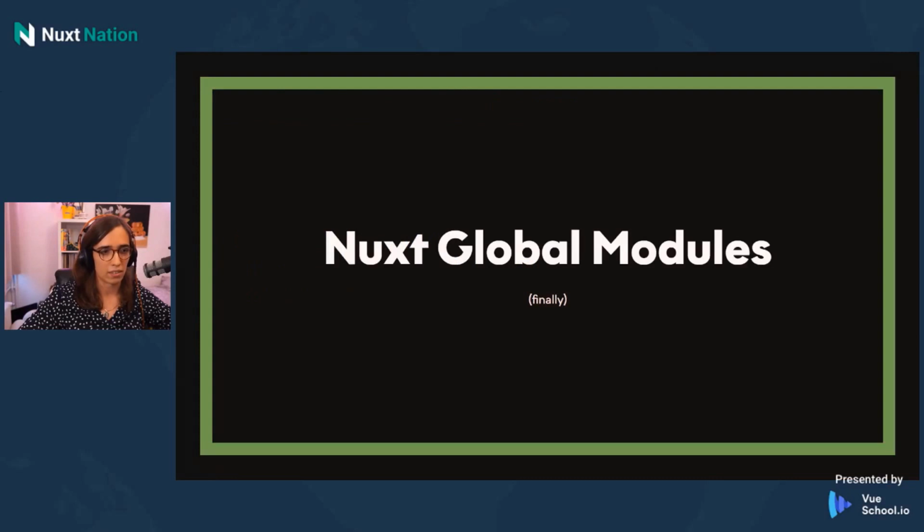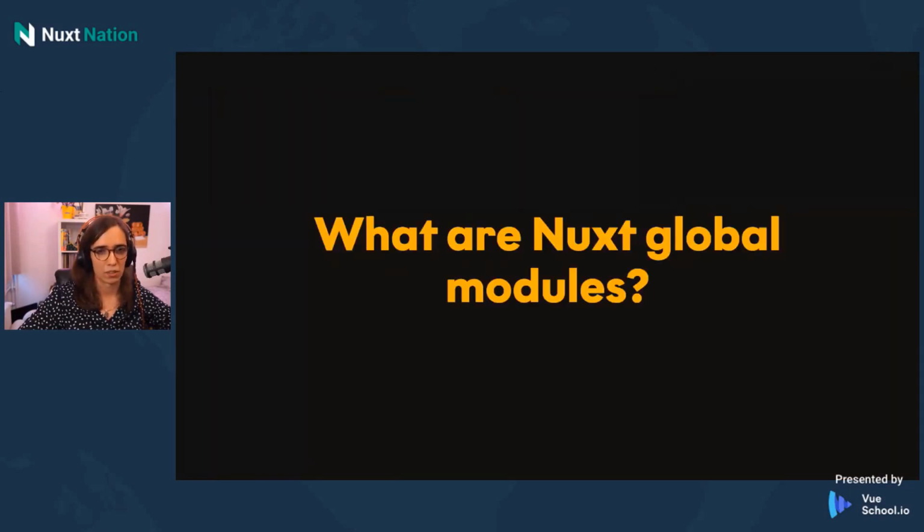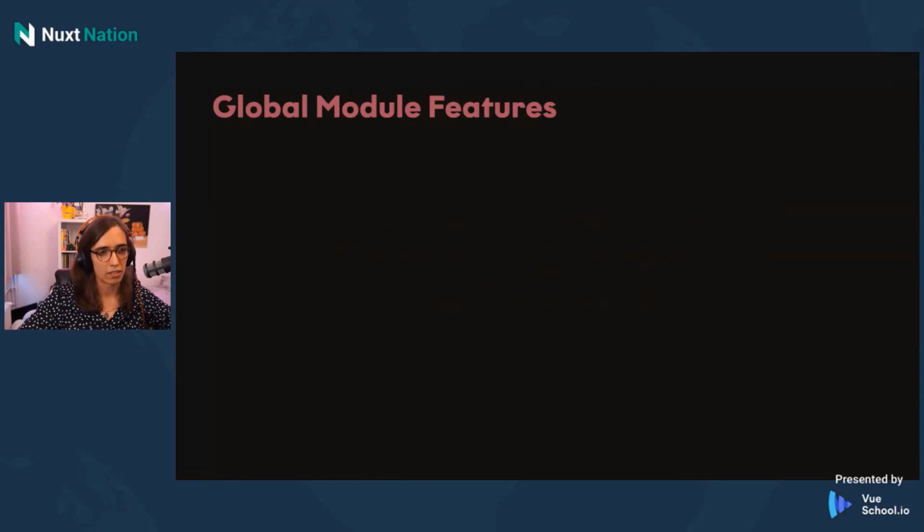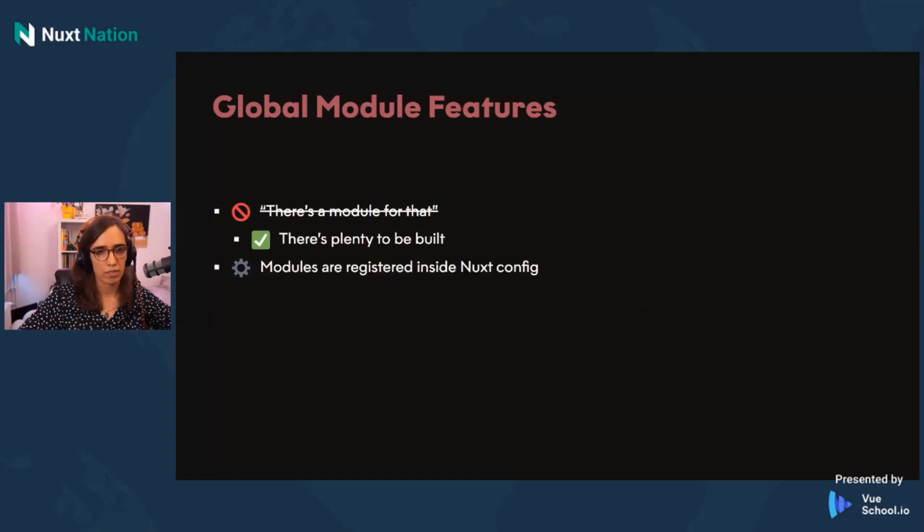Okay, so we can now talk about Nuxt global modules. So what are Nuxt global modules? By taking our little feature list from before, we were saying that there's a module for that. Well, unfortunately, that's not true anymore. At least that means there's plenty to be built. Next step was modules are registered inside Nuxt config. Well, that's not true anymore. Global modules are registered and configured globally once.